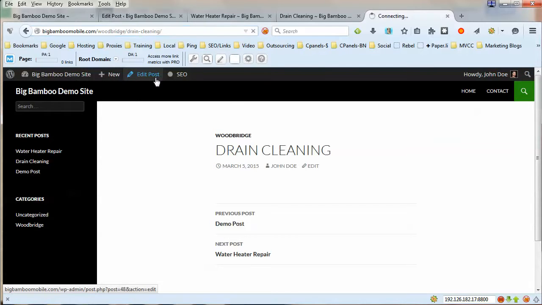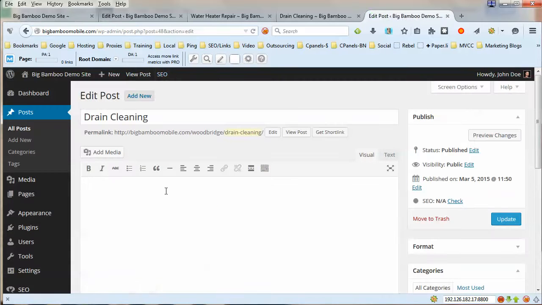So for example, if I click edit post, I'm going to pause it while I type it out. Right here, I just put demo text. So this would be the article body for the supporting post. And then at the bottom, I put a link back up to the Silo landing page. The link's not there yet, but here's a sentence. Click here for all the plumbing services we provide in Woodbridge. You could do the whole entire sentence. It's fine. What we're looking for here is the link itself.